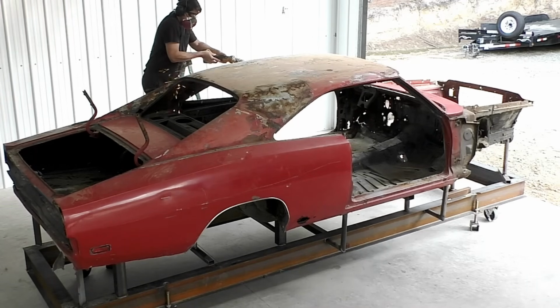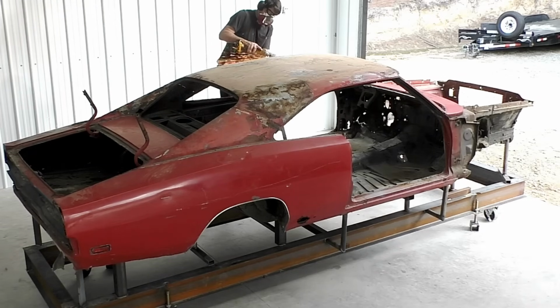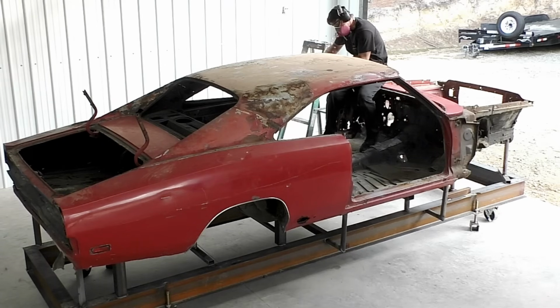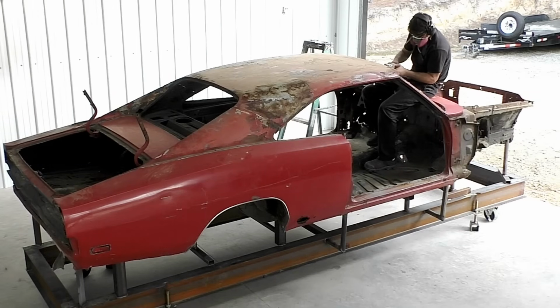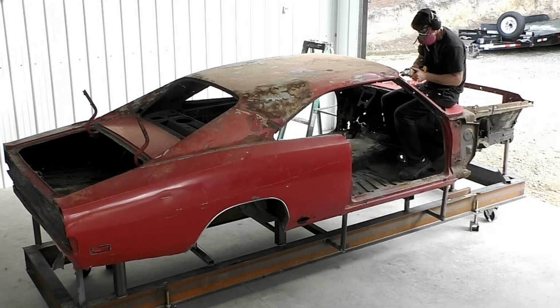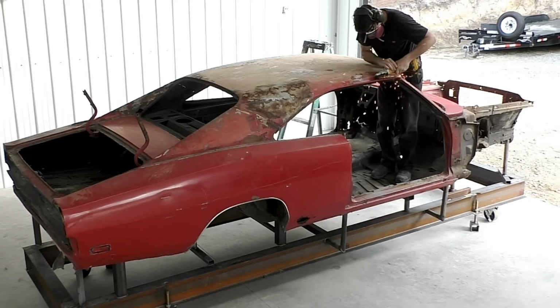Like I said, he bought this car, it had a vinyl top. He thought he was going to keep the top on the car and everything on the roof area looked good. Upon removing the vinyl top, it exposed so much more damage and rust on this car. In the grand scheme of things, as far as we're taking this car, I'd kind of not feel as good about myself as a build on this car if we didn't just do the whole thing. I mean, we're doing 95% of the car. I would have tried to convince the owner to do the roof skin, even if it was in good shape, just so we have the peace of mind that everything on this car is completely brand new.